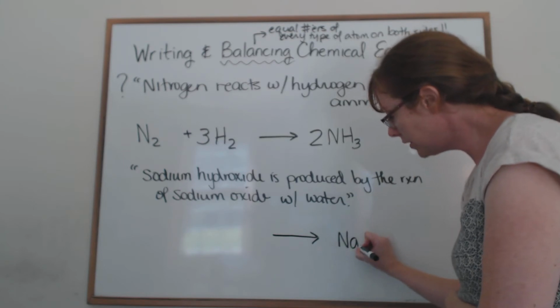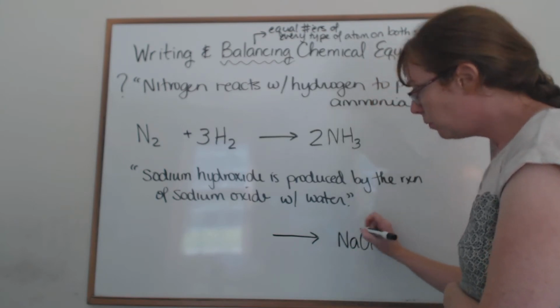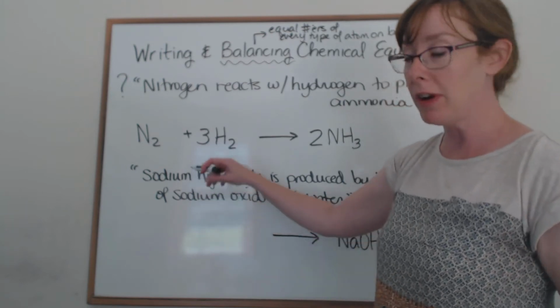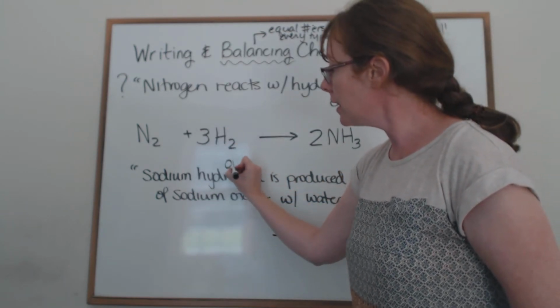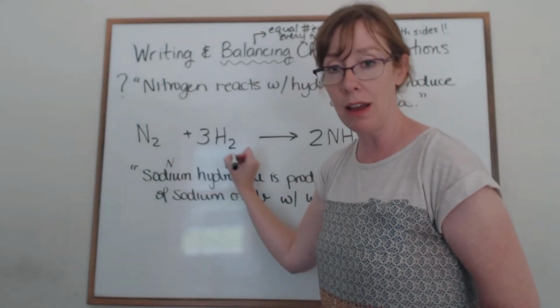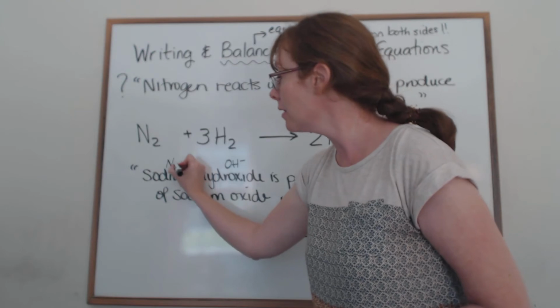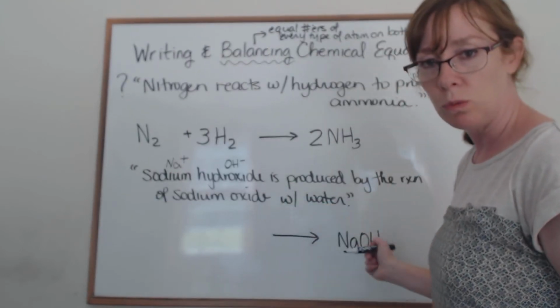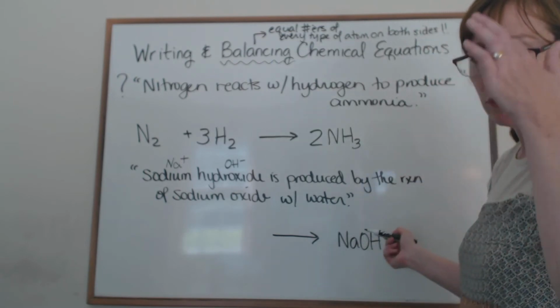So sodium hydroxide. Now, we have that on our list of bases as something that you've memorized, but frankly, if you just remember hydroxide is OH minus, the polyatomic ion, and sodium, when it's paired with an anion, is going to be the cation form of sodium, which is this. You'll know the formula. It's just one sodium for every one hydroxide.